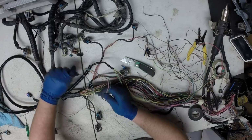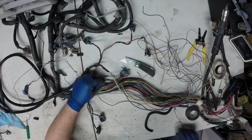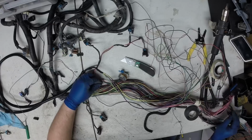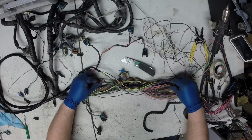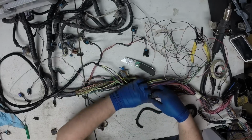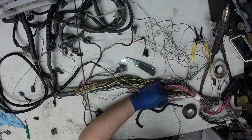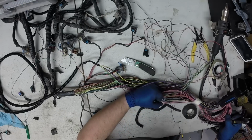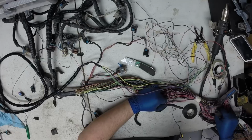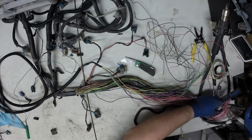And now, the pink wire goes to the fuse block. So you can just pull on it and look for where you've got a pink wire that's pulling. You just trace that to the fuse block. The process of elimination will get rid of the pinks that we don't need.